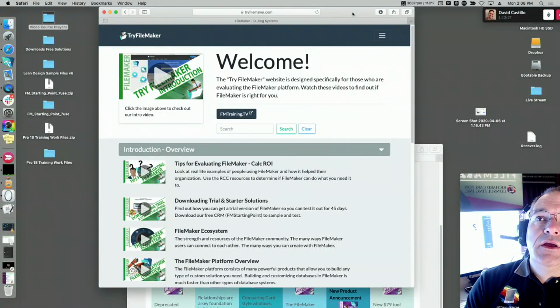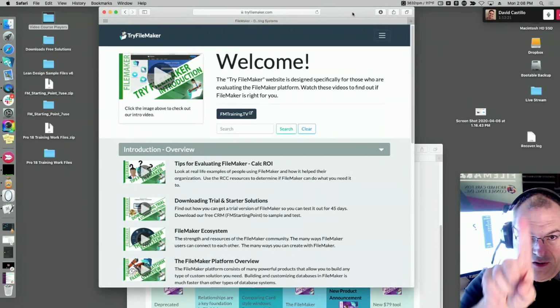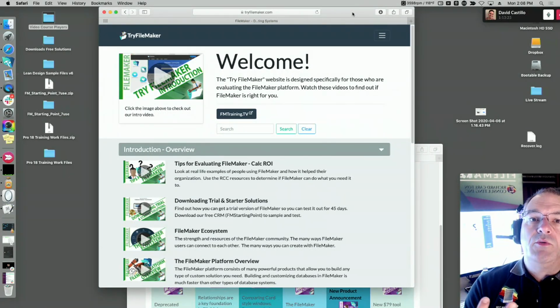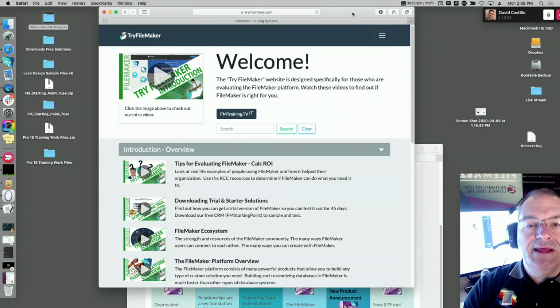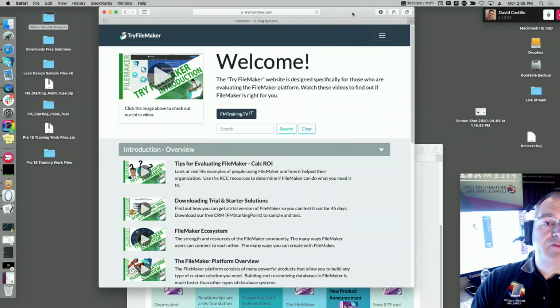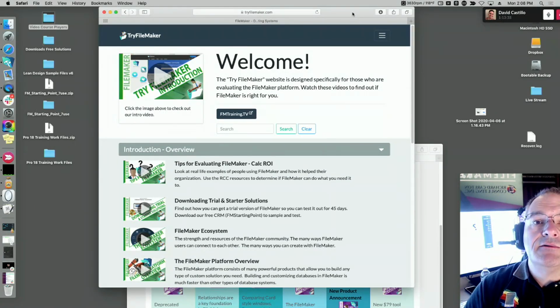Webdirect has a very narrow group of supported browsers, because what it does is pretty technical. It basically mimics FileMaker Pro in a browser. To do that, they need the latest browser technology, so they only support the latest. They never supported Firefox. If you're a Firefox person, you're out of luck, right?